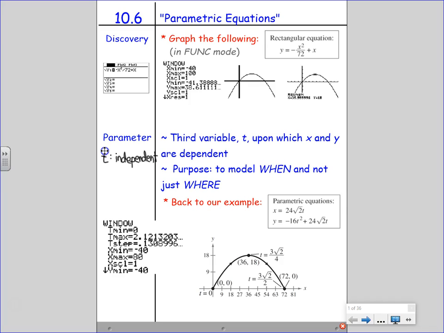And that's why in your graphing calculators, when you tried to graph just putting something in for x, it wasn't enough. You need an x of t and a y of t. So x and y are both dependent on t. T is my input, like the x in f of x. So it's x of t and y of t, which is why there were two different equations and why parametric equations come in pairs. So t is the variable, and x and y are the dependent variables.